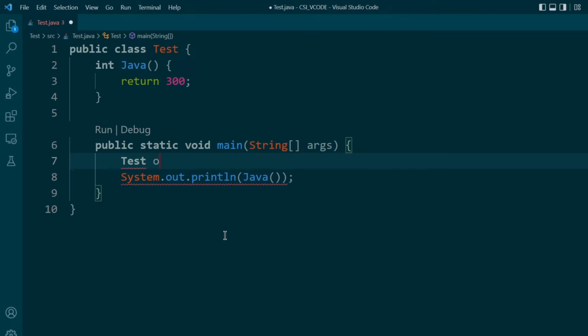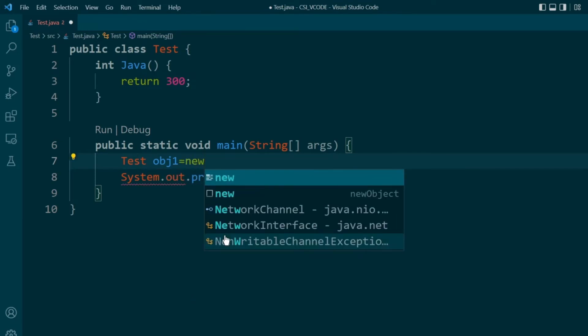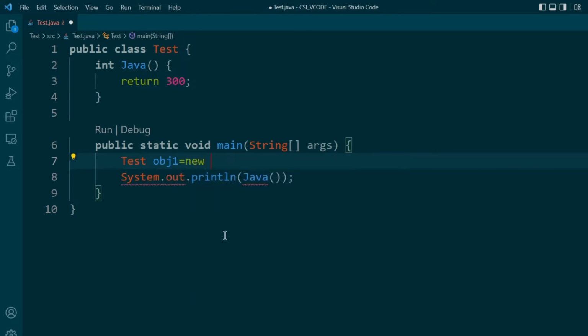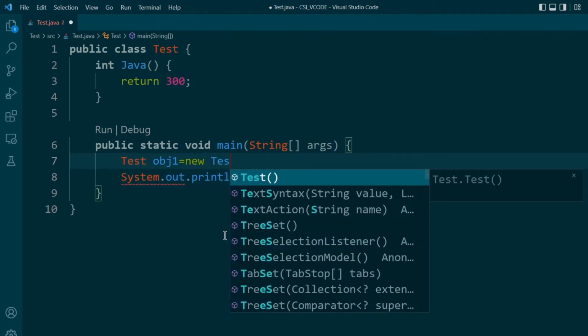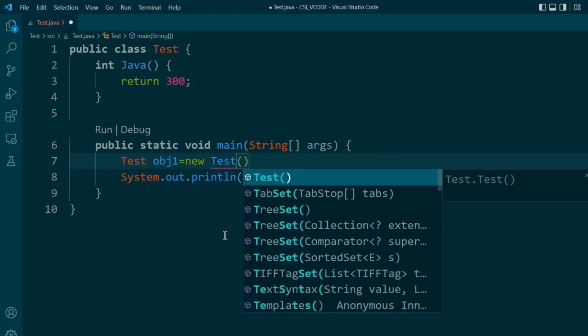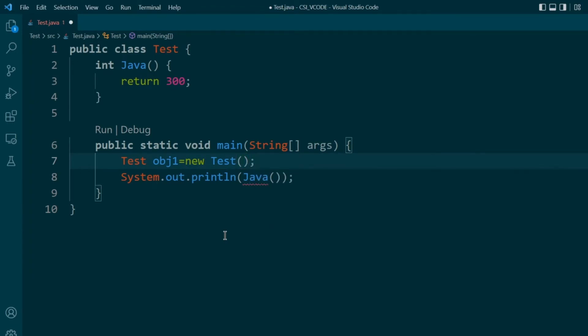Let's say obj1 equal to new test. Here we are allocating a block of memory in our RAM of class test.